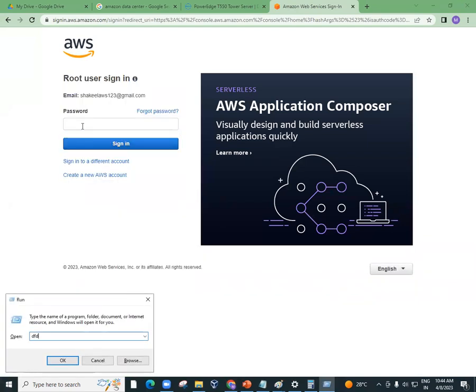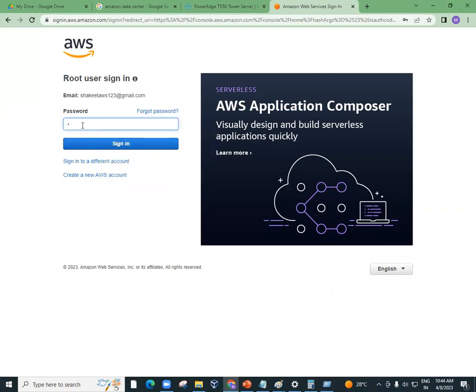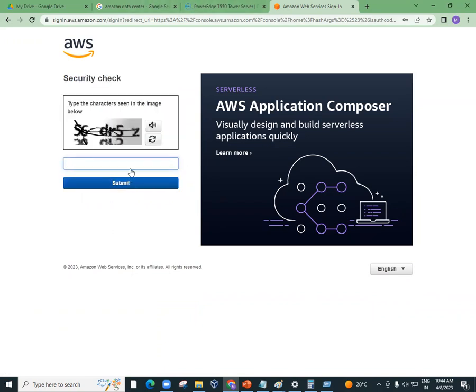What I'm doing here, friends, like I said, I'm creating a web server for you. I'm creating this web server over the cloud. I think I entered an incorrect password there.